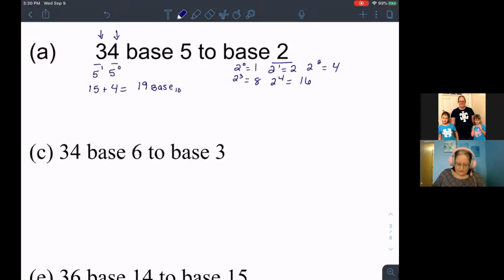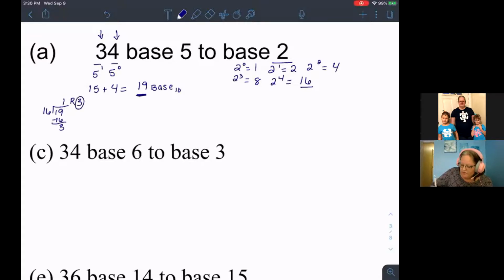So then we need to use this 19 and we need to figure out, first thing we need to do is divide the 19 by the 16. So it would be like the 16 over here by this 19 over here. That would only go one time with 3 left over. So it'd be 1, remainder of 3. So we got our first number is 1.